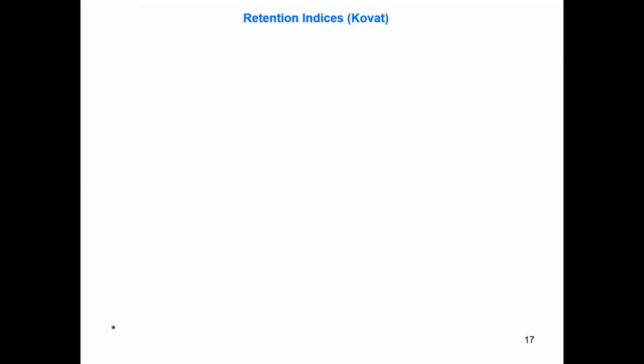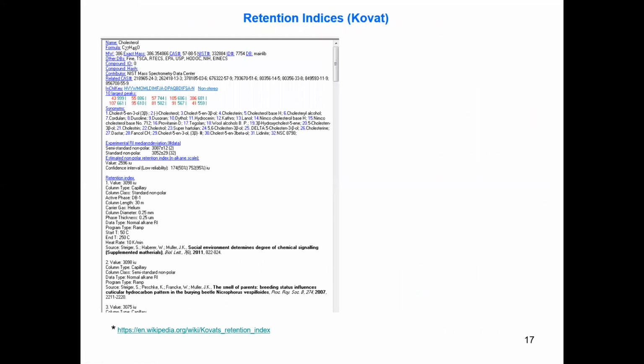Retention indices. NIST puts a lot of time into retention indices, and Wiley also has experimental or theoretical retention indices in their database. You could use those as another way of limiting the searches. NIST acquires retention indices with all the new spectra that they add to the database, and they use a calibration mixture. You use a mixture of hydrocarbons to essentially calibrate the column with respect to your compound. So now you get a system-independent number for every compound, the Kovats retention index.